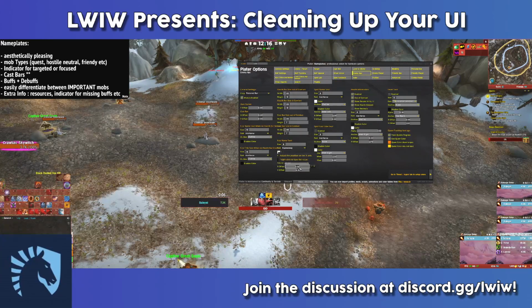And then you can also change the offset. So I personally like having my name, the name of the mob, centered on the top, but if you wanted it, say, on the top left, you could have it just sit right there. You could have it sit on the top here, and then change the Y offset to put it down. So basically you can just use these couple settings to change it to whatever you would like.